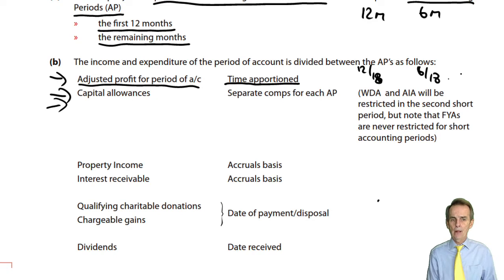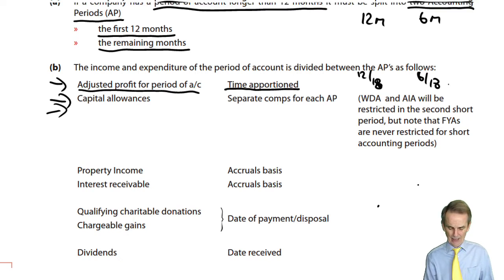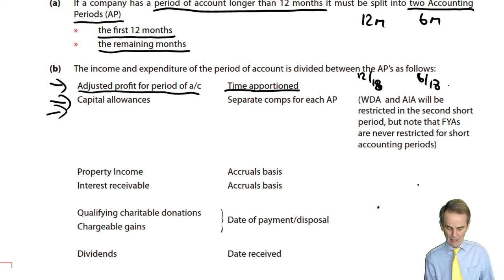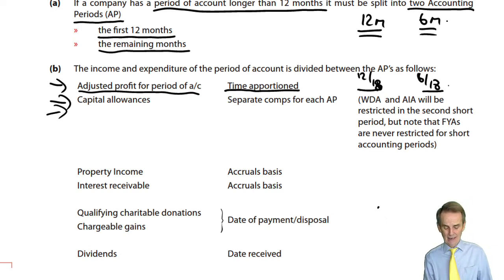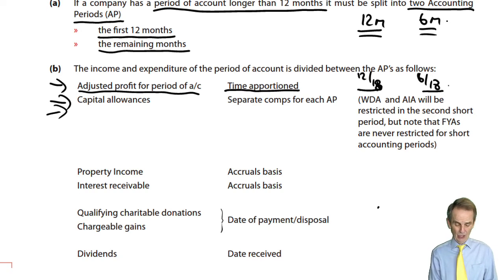of profit or loss. But if you have decided to do it via one long period of account, then adjust up the profit for the 18-month period, as we've said here, and then assume that that profit is accrued evenly, taking 12 eighteenths and 6 eighteenths of it, respectively, to each of the two accounting periods. So it's all the same work as before, but then time apportion that adjusted profit between the two separate accounting periods. And in the Section C answer, you'll record your corporate tax computations here in columnar form, with the two columns, one for the 12-month period and one, of course, for the balance of the period, here 6 months.